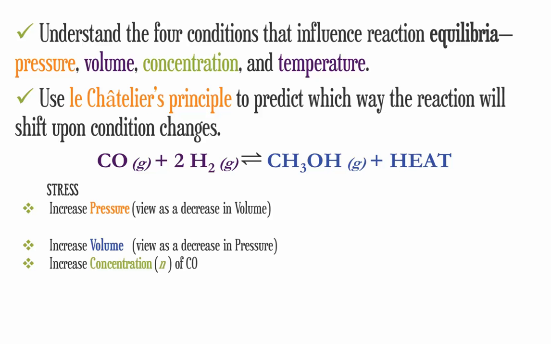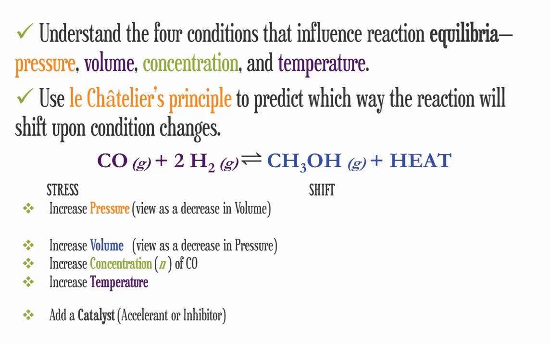If we increase the concentration of one of the reactants, or one of the products, it will shift to the opposite side. If we remove it, it'll need to be replaced. We could also change the temperature, and you'll have to look to see if this is endothermic or exothermic. Then you'll treat heat as though it is a reactant or a product. If it is added to one side, it'll shift to the other side. If it's removed, it will be replaced. And we also have the idea of adding a catalyst, whether it's an accelerant or an inhibitor.